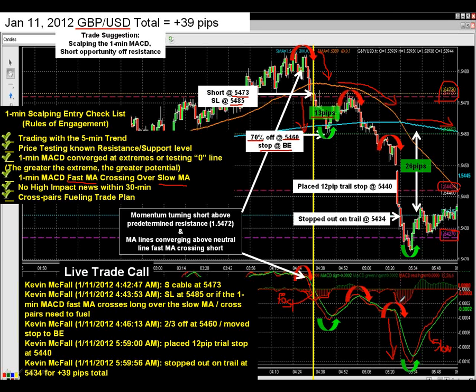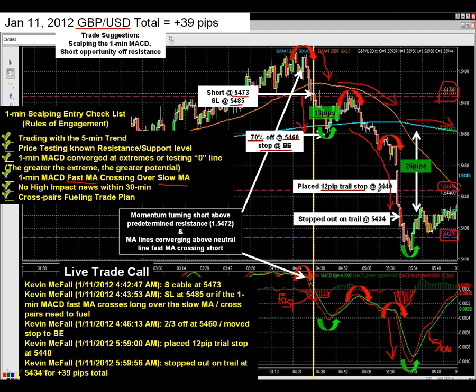divergence developing. Here's confirmation of divergence with a histogram, creating these valleys and confirming that we have divergence. And we have then sellers coming in and pushing price down past our next level of support, where we place a 12 pip trailing stop, because we already know that we're going to be positive in this trade. Now it's just letting the market determine where our final profitability is going to be.